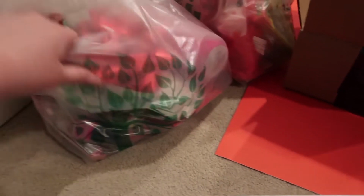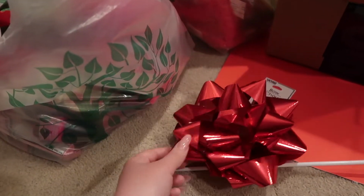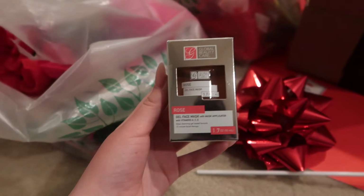It's really cute. And then also I've done a yellow box. I'll link it down below. Of course, I'm sure a lot of you guys have seen that. Just a red bow. I put it on the front. I think it just makes it so much cuter. This is a red and pink box, so it's not all red.